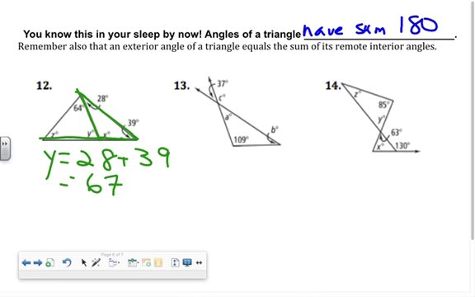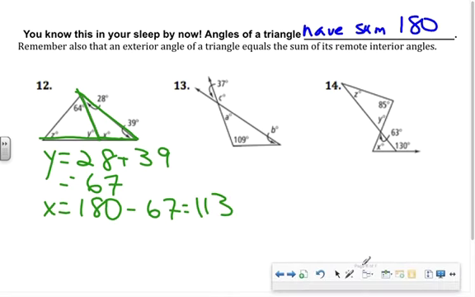I didn't. Say that again? I didn't. But you ended up in the same place, and that's fine. Okay, most of you might have looked at this triangle and said, ooh, I know two angles of the triangle, let me add those and subtract from 180 to solve for X. Absolutely. And then subtract that from 180 in order to get Y. Superb. All right, so X is 180 minus the 67, so that's 113.